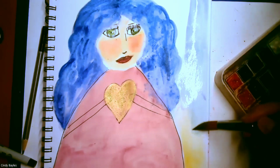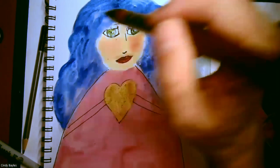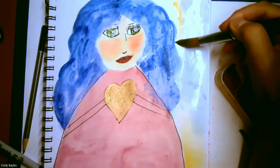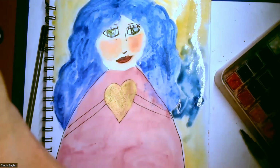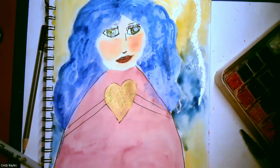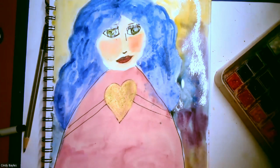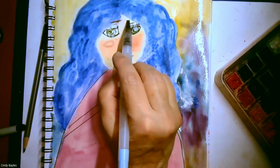And now let's give her some curly and wavy lines. Use that white acrylic pen and give her some more in there. And you can also use another color, which we'll do later. So I use a darker one to make the curls. And right here, I feel like the arms are a little too thin, so I'm just adding to it. It's all right.